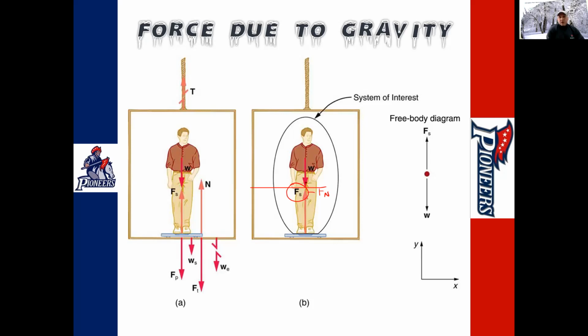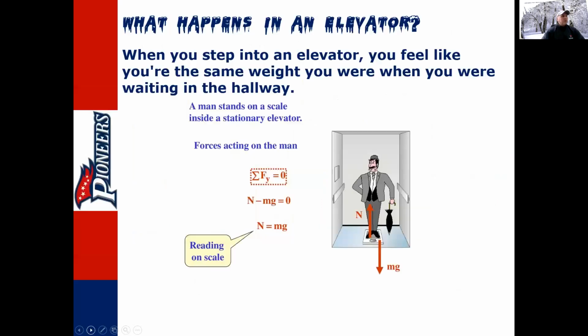Your weight is not going to change while you're riding the elevator, but whether or not you're accelerating upward or downward, or moving at a constant velocity, is going to determine how much more force or how much less force the scale is going to exert on you, right? If you're on a really good elevator that accelerates very quickly, or you come to a very abrupt stop, the scale reading is going to change significantly from your weight. But when it's at a constant velocity, right, when all forces are balanced, then it would read your weight, even if you're moving.